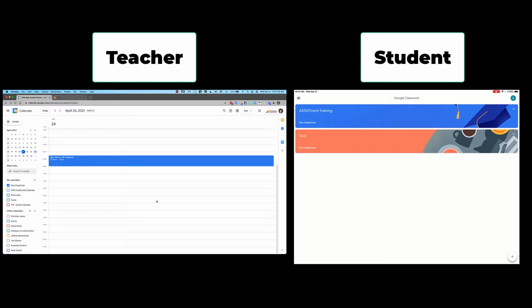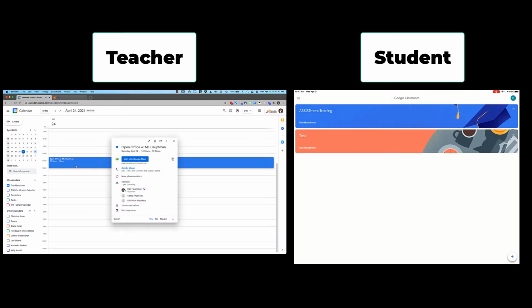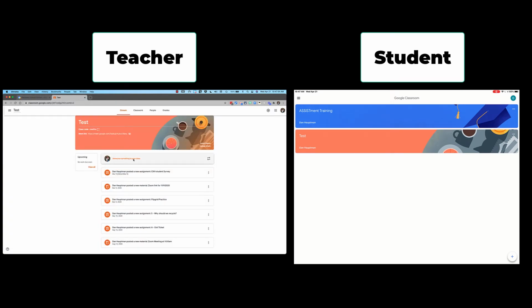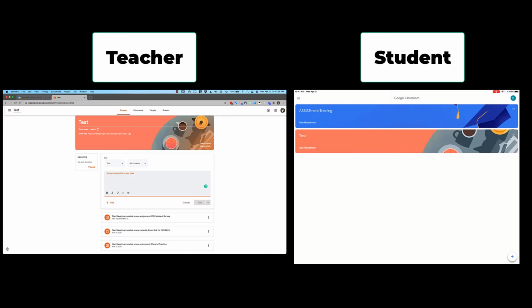So on the teacher side, you can see that I already have Google Calendar ready to go. We just set that up. So I'm going to go to my settings. I'm going to go to that event and see that little link right underneath. I'm going to highlight that and copy that link. That's going to be important because now when I go over to Google Classroom, I can do this in ParentSquare too, but I'm going to use Classroom.